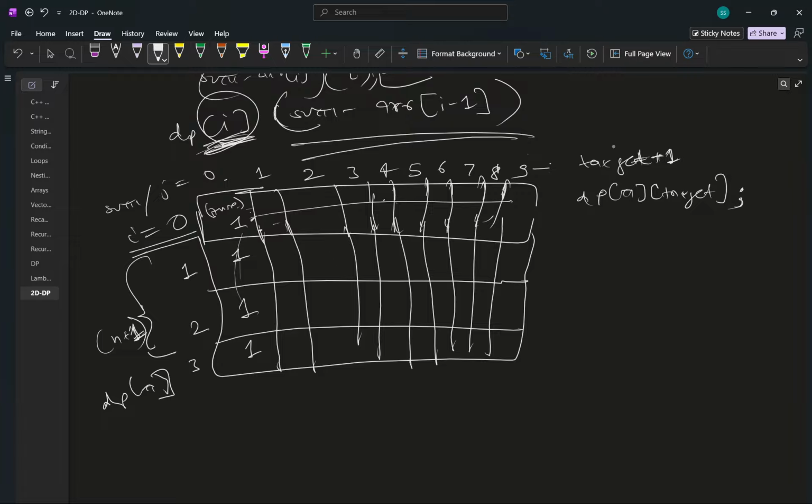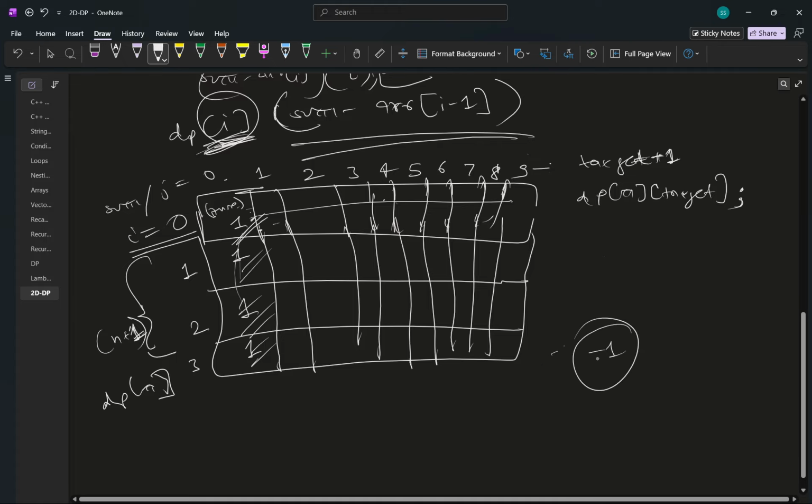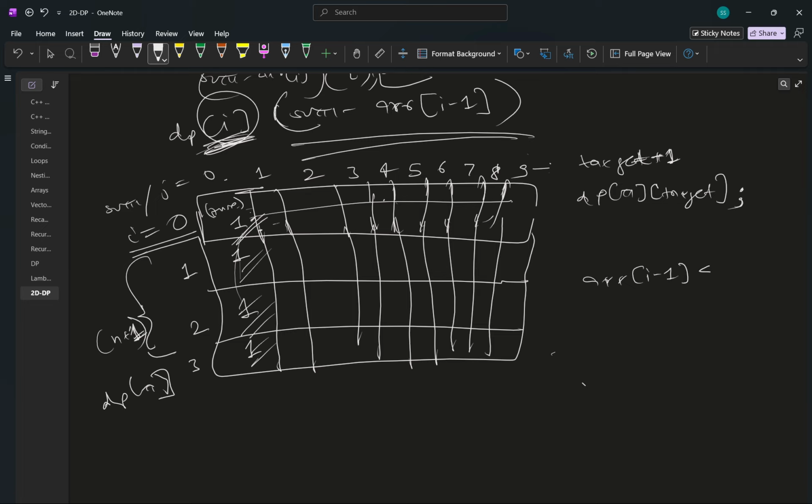What I was saying is, you have to check whether to include this or not. Once you are done checking that, if you get the target sum, good. Suppose you don't get the target sum, then you just have to output -1. So you will check whether array[I minus 1] is less than or equal to s.